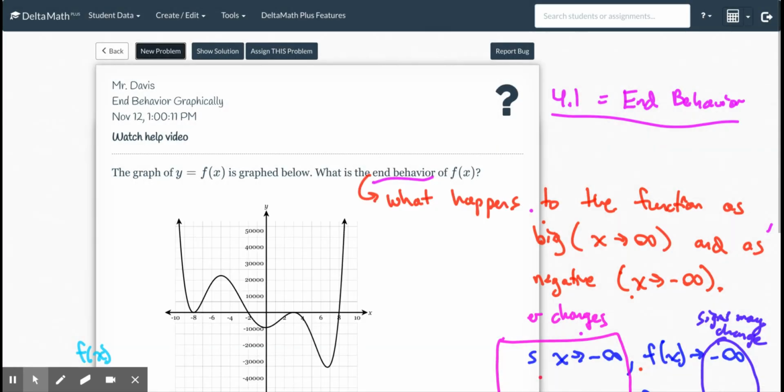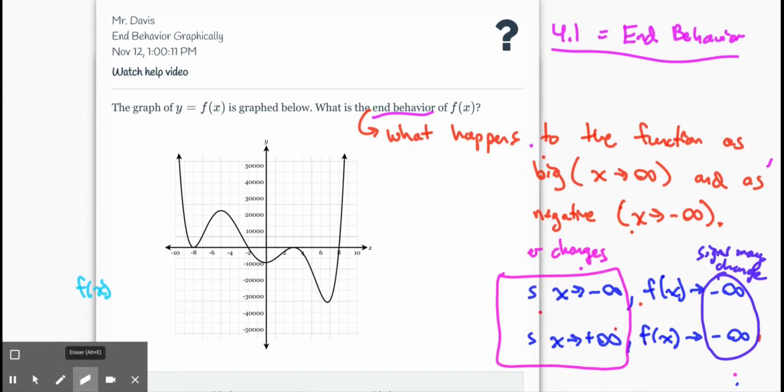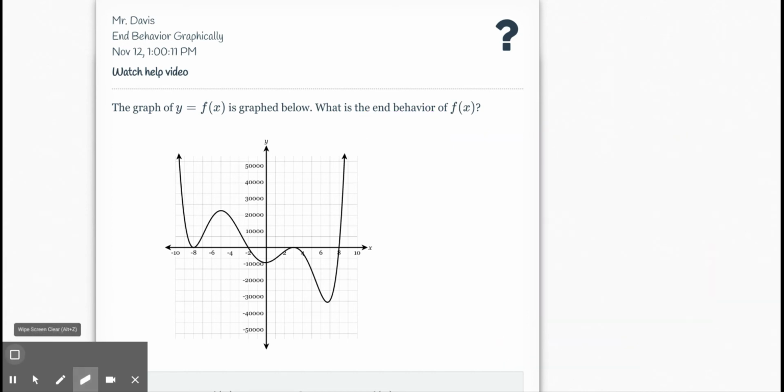Let's look at a couple more here. Go ahead and delete this stuff here. All right, so again, two things we have to identify. It's a good idea to write this out on your own as well. Try not to just maybe select it, but if you can write this out on a sheet of paper, it's good practice as well.